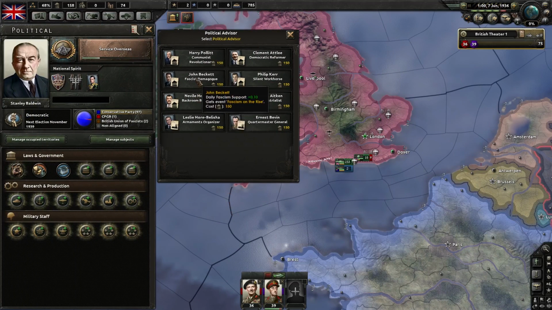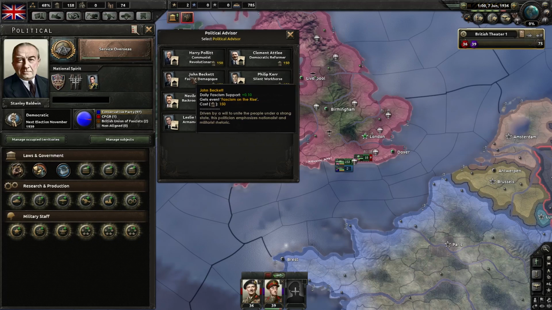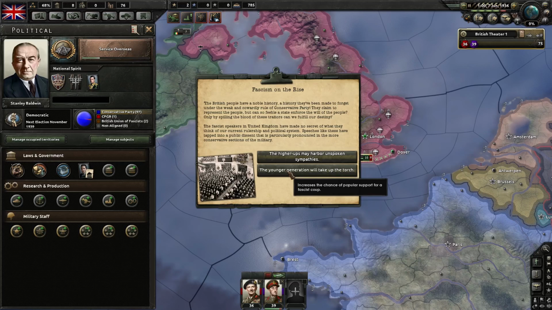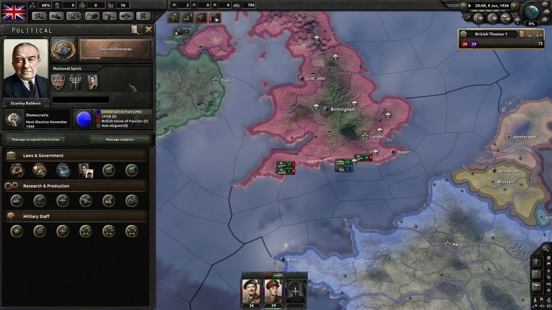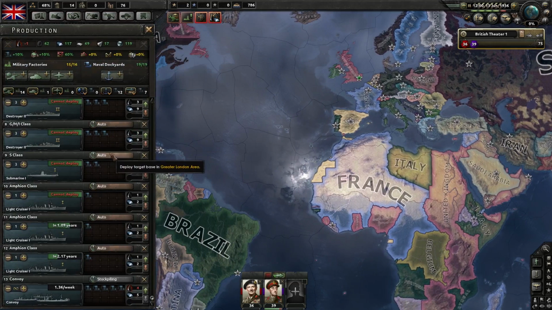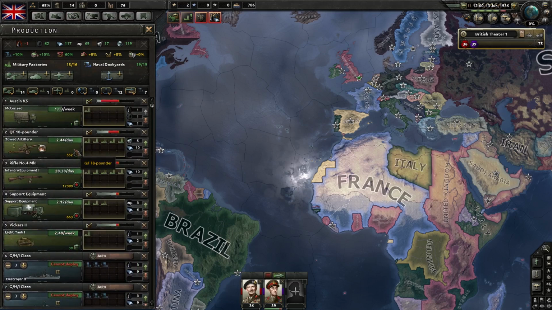So I'm going to get a fascist demagogue, which gives event fascist on the rise and gives daily fascist support plus 0.1. So the higher ups may have unspoken sympathies, increases the chance of an international support for a fascist coup, and the younger generation must take up the torch, which increases chance of a popular support for a fascist coup. This one's better to do as United Kingdom because there's an event. I think it's the threat of communism, and it'll just give you like an instant 20% more fascism. So that's a good one, because you become fascist faster. And the advantages of being fascist is you can take over the world and don't have to wait till they declare war on you. Right, I don't have enough manpower to deploy any of these.